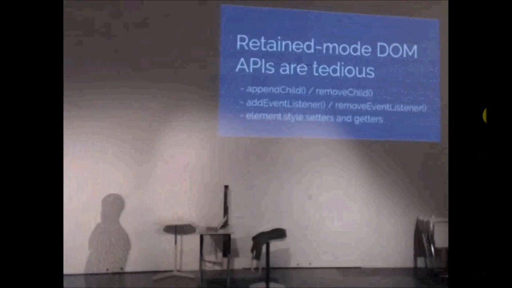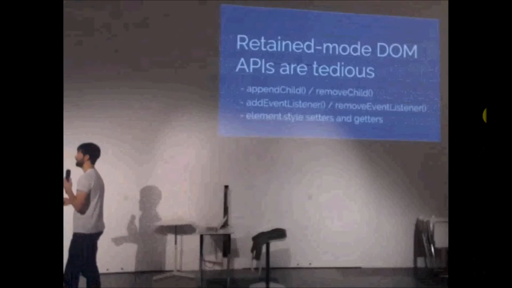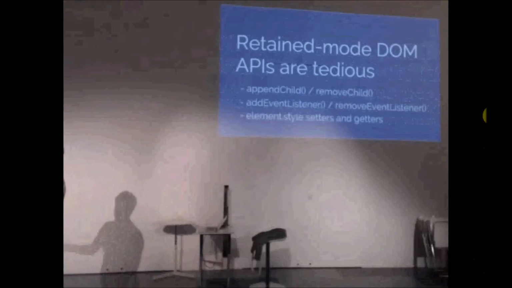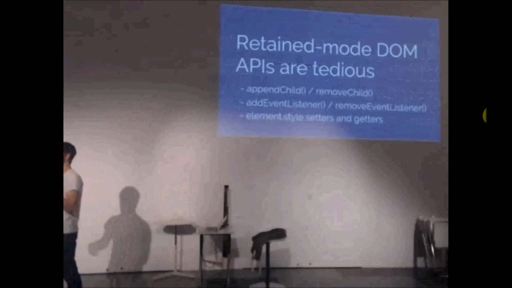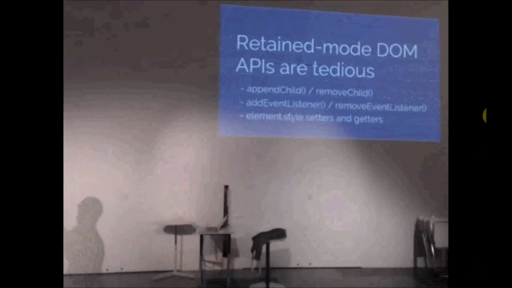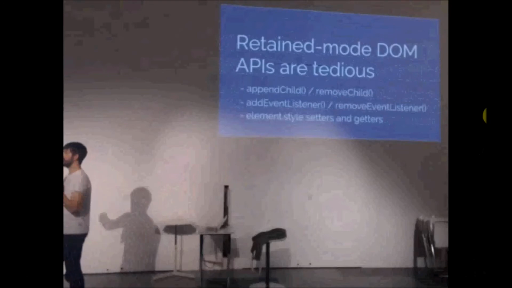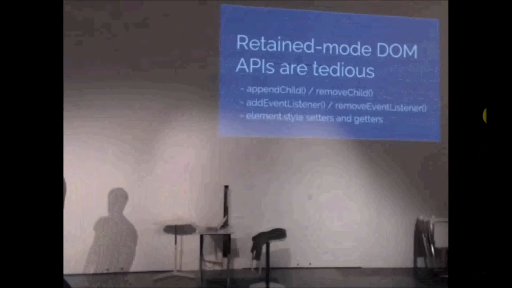So the HTML and Flash's display object hierarchy, these are called retained mode APIs. They're retained because you put a child on the screen and then it stays there until you explicitly remove it. It's not like the JavaScript example I showed you where everything is reset at the end of the frame and then you draw from fresh again.